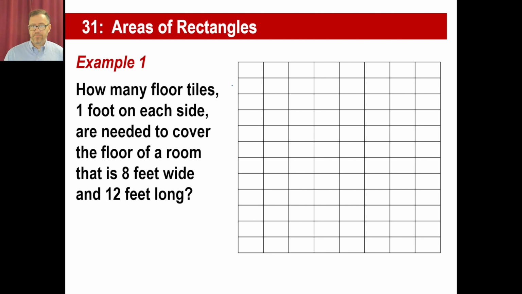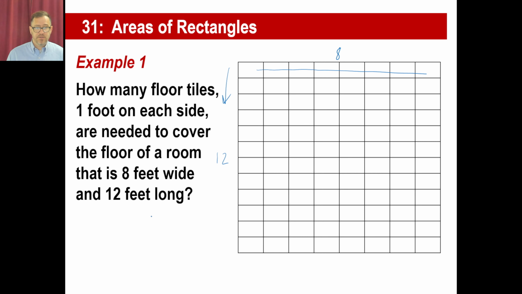This is a room, and let's say it is 8 feet wide and 12 feet long, and you go to the Home Depot and say, I need floor tiles to cover this room. The guy asks how big the room is, and you say it's 8 by 12. If the room were just 1 foot long, you would need 8 tiles because there's 1 row of them. But it's 12 feet long, so I'm going to need 12 rows of those 8. So to find the area of a rectangle, you multiply the length times the width. You're going to need 96 tiles because 8 times 12 is 96.